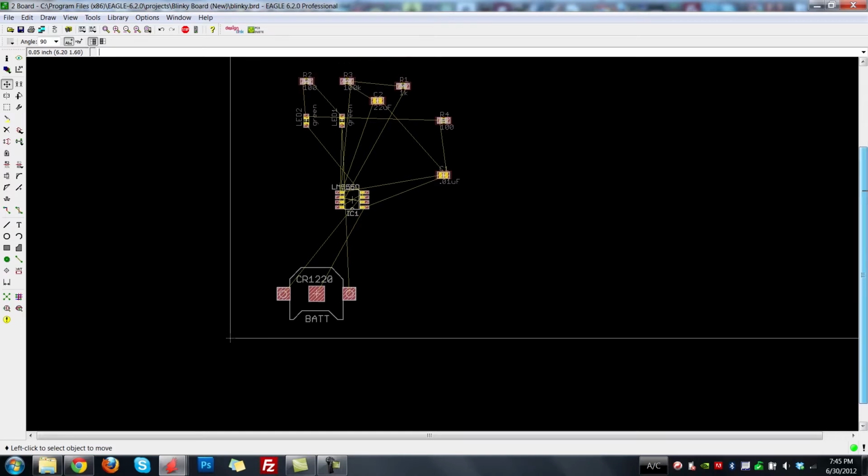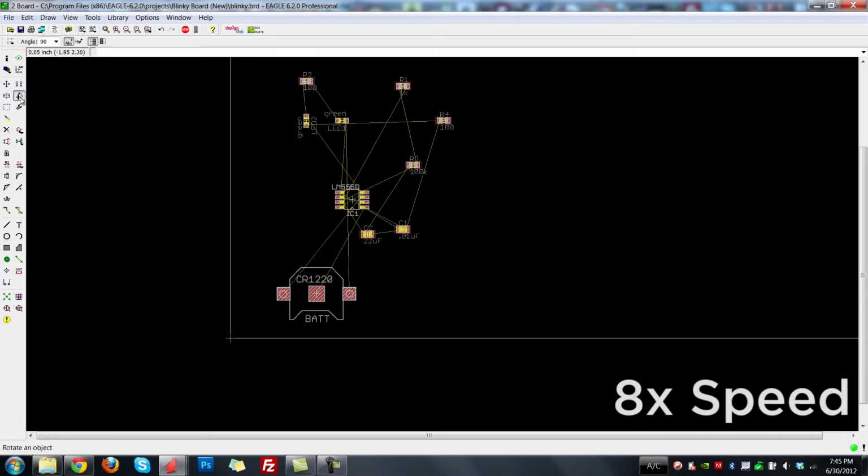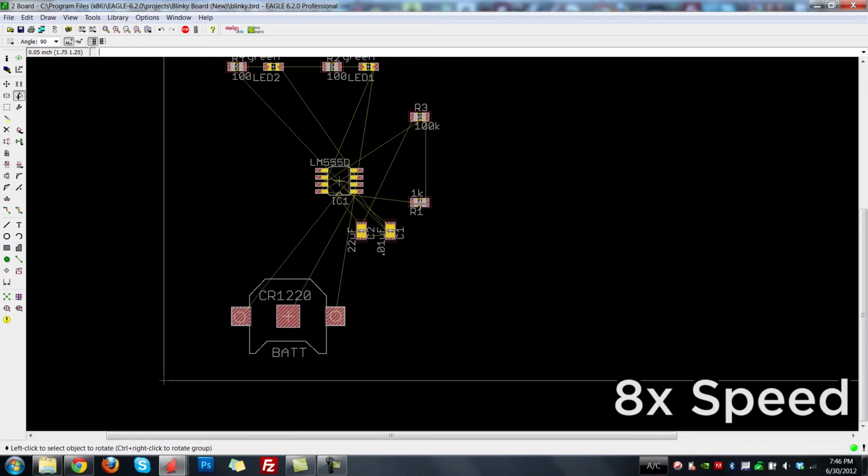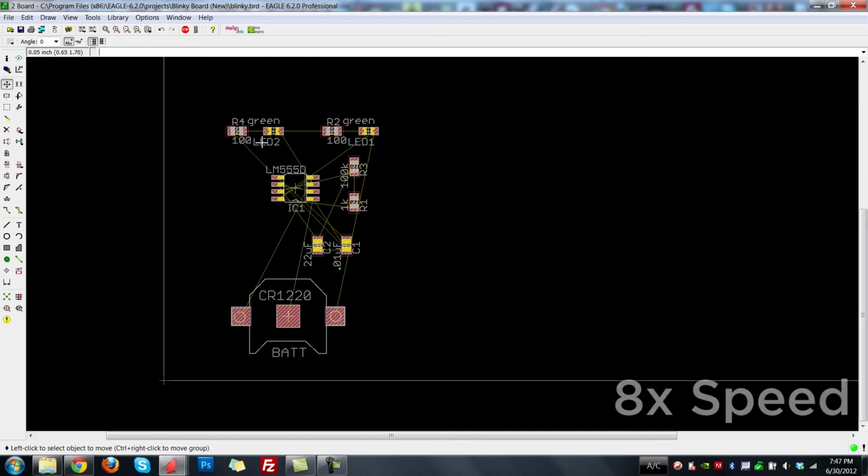We'll mount some of our capacitors down over here, and I'll just go ahead and start moving these around, and you can see where I'm putting them. Okay, to me that seems pretty good for now. We might end up moving things around a little bit more as we see where they should go.